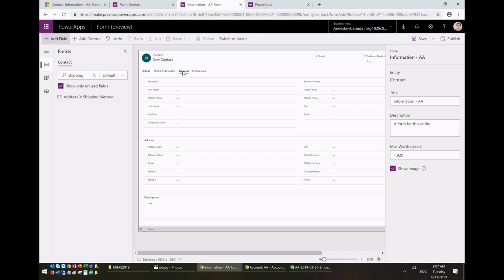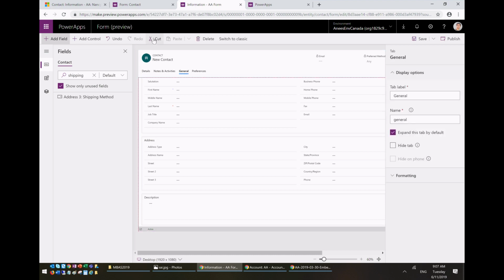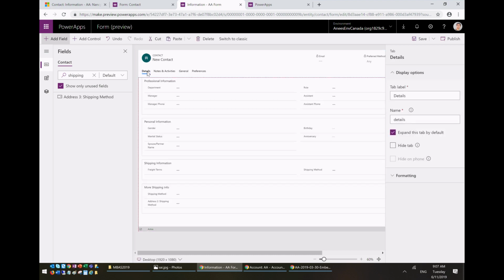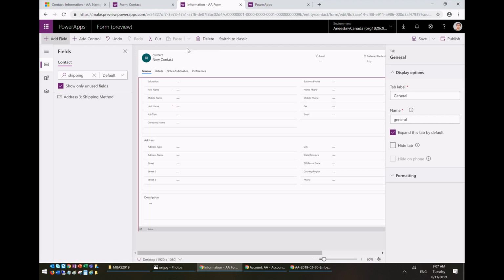I can even cut this guy. So I select the general tab again. I cut it, and then I select details. If I paste it, it'll go after by default. But what if I want to put it before? So I have a paste before action as well. So I can do paste before. So it's all simplified for you. Shortcuts are coming for this as well. So even with keyboard, you'll be able to do Control X, Control Y, and get around with that as well.